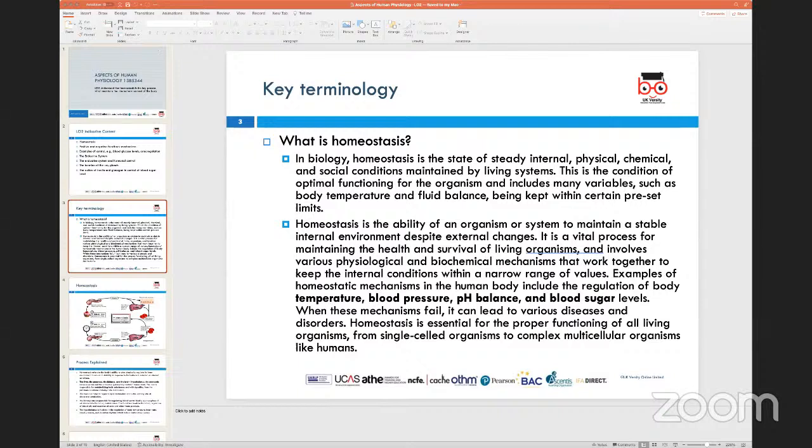Now, some of the examples of homeostasis that I've given: one is obviously your body trying to regulate the body temperature when you step out into the cold without preparation. Your blood sugar levels, the body tries to control by releasing insulin or glucagon. So if your sugars are low, you feel lethargic, and your body will release glucagon. But if your sugars are high, the body will release insulin to dissolve those sugars so that the organs and organ systems are able to function well.